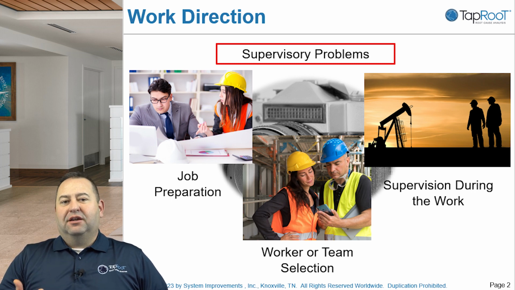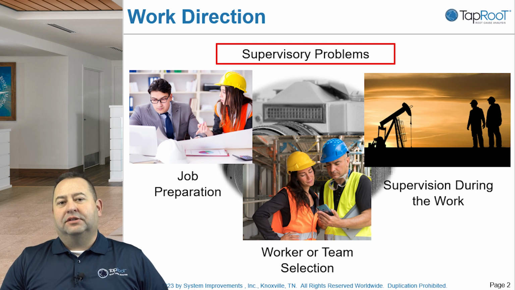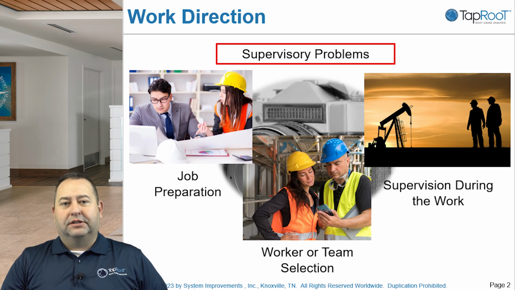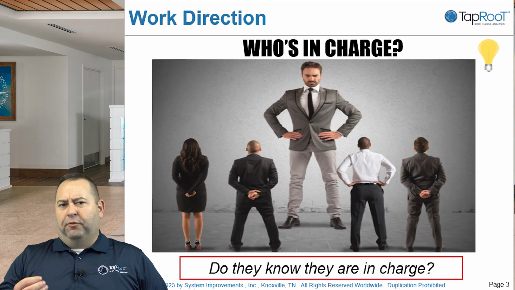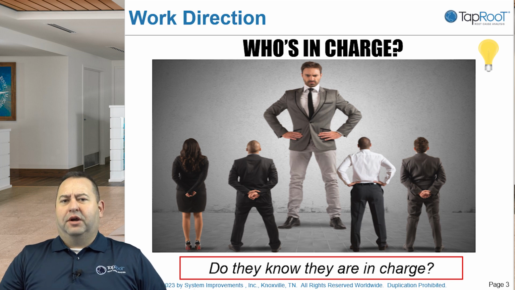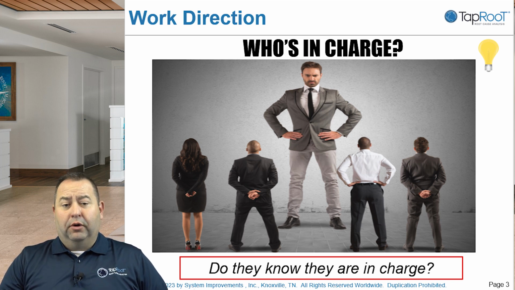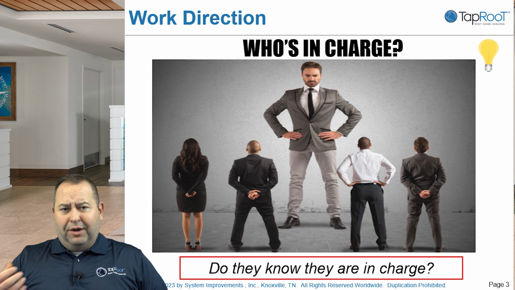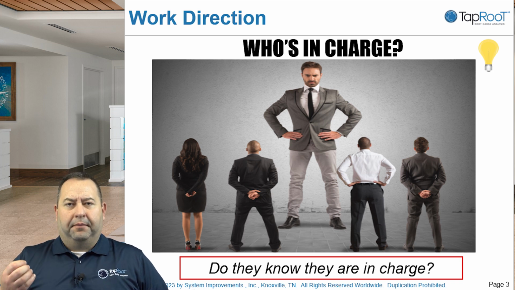And so when you're asking questions in an interview or doing an analysis in work direction, it's important that you have a good understanding of all three of these different aspects. So before we get into what questions do we need to ask about work direction, let's take a moment to talk about all three of these particular categories. So first off, when you are analyzing a problem or asking questions about the work direction category, the first thing that you will have to do is identify who is in charge. Who was the supervisor or the team leader doing this work or overseeing this process?